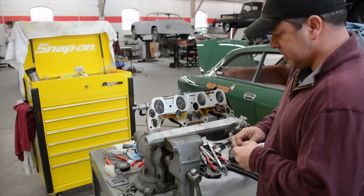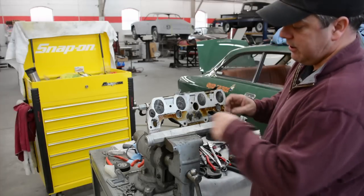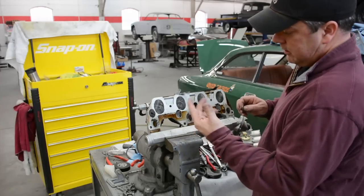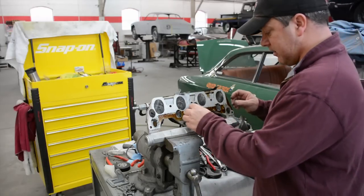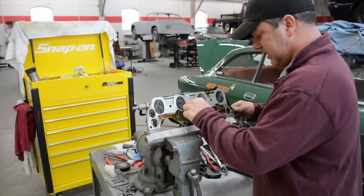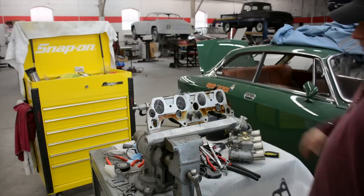Last I was here several months ago, I failed to do one thing I should have done. I didn't separate the rubber carb mounts from the actual intake, so odds are my problem is there. But I kind of wanted to show you something, seeing how we're here anyway, much as I don't want to be here. And that is this.